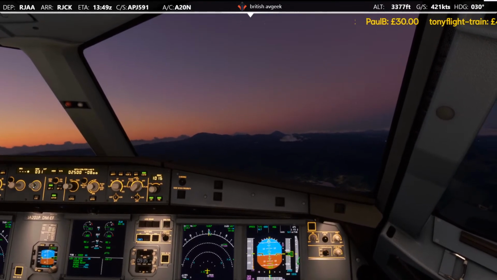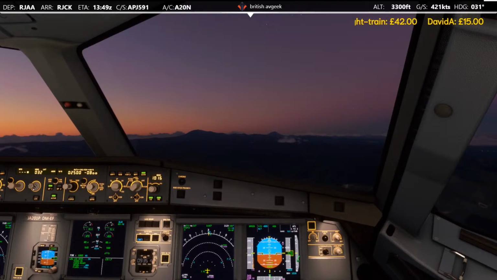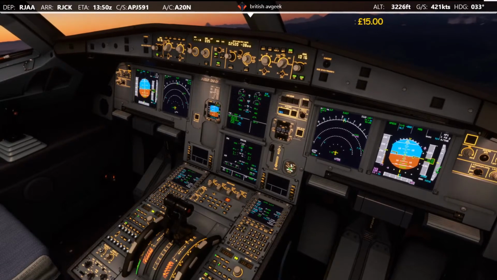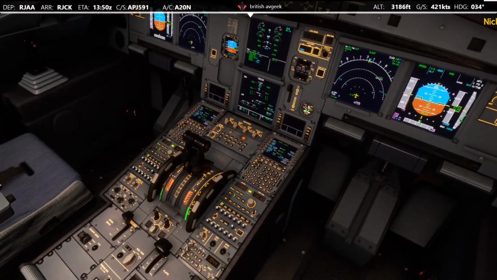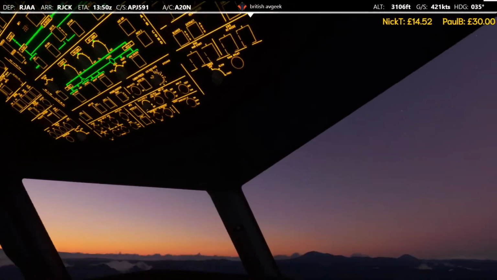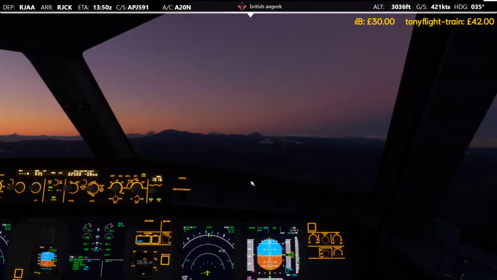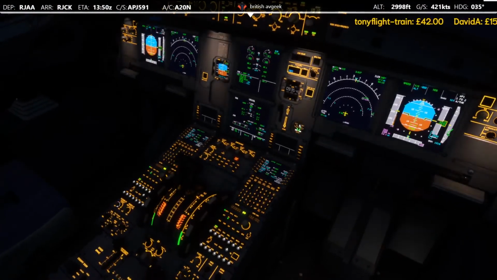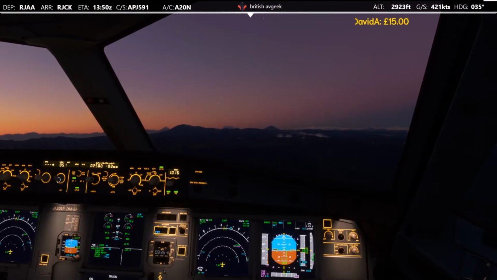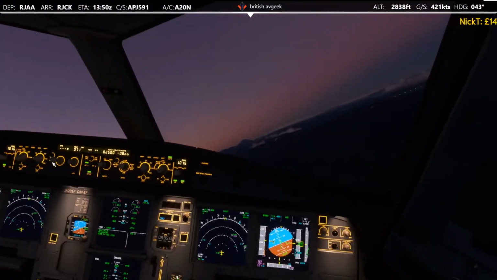2,000 for the terrain at the moment below. You can see that on the radar, 1,900. We can just about see it below, but it is very dark. Wow, that is... That's quite dark, isn't it? Oops. Fat fingers. Fat fingers again.